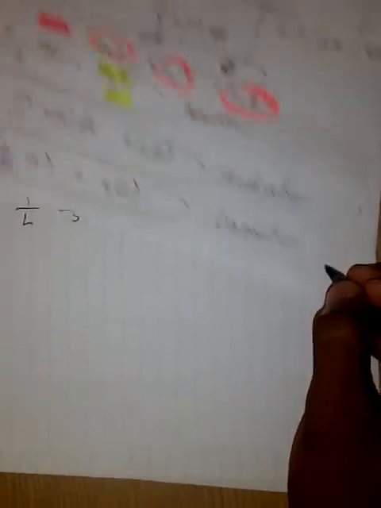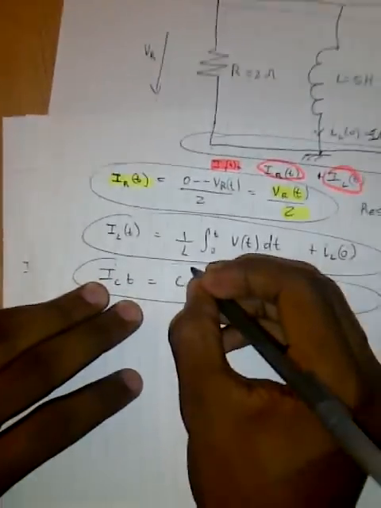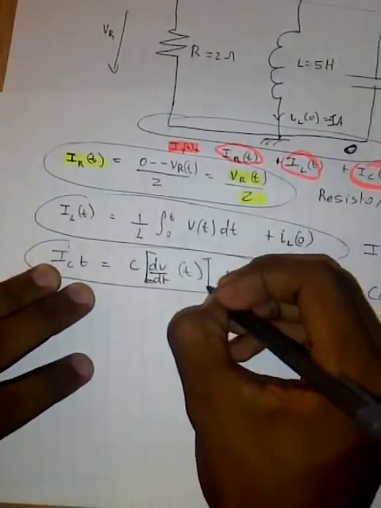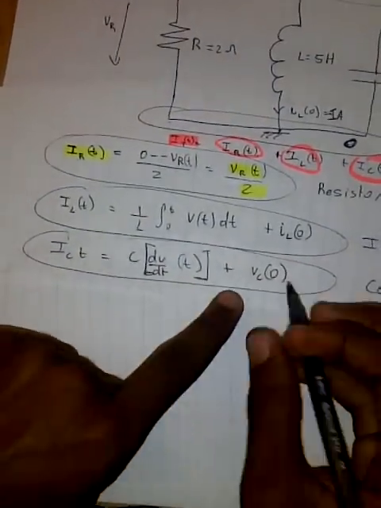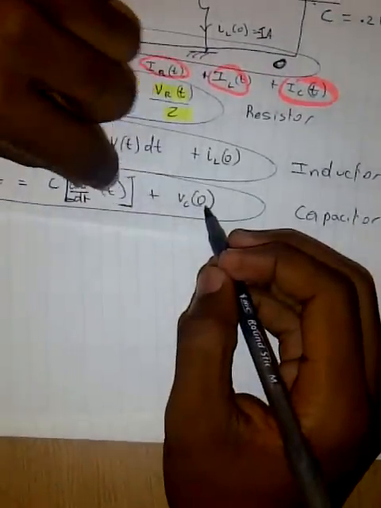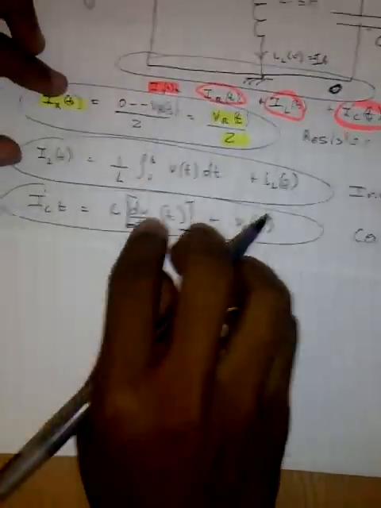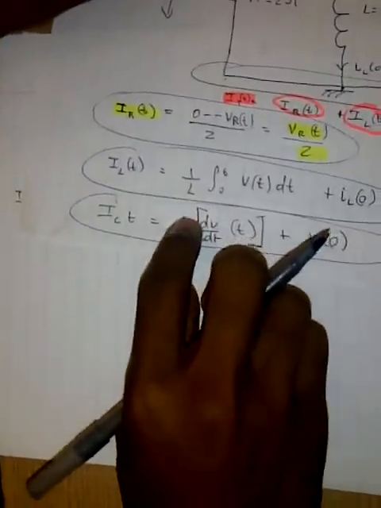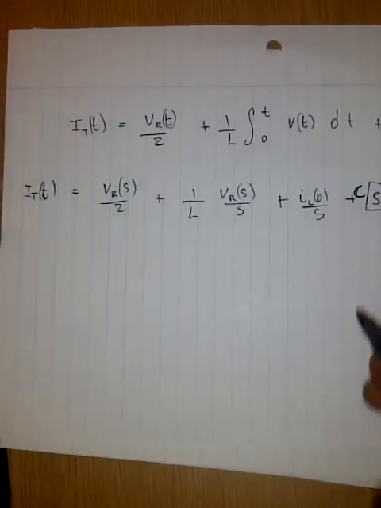Correct? Just as here in the capacitor equation, it should have been a bracket around this. That's the bracket around it, because the Laplace transformation takes this into consideration. So when you substitute this into the Laplace, the VC0 goes into here, so it's C times all of that in there.